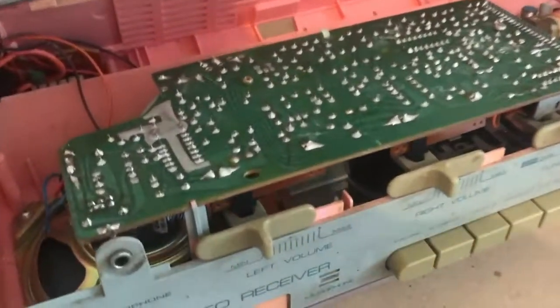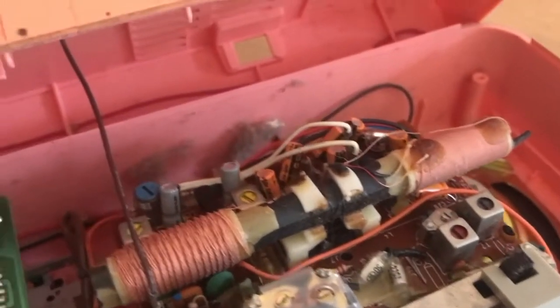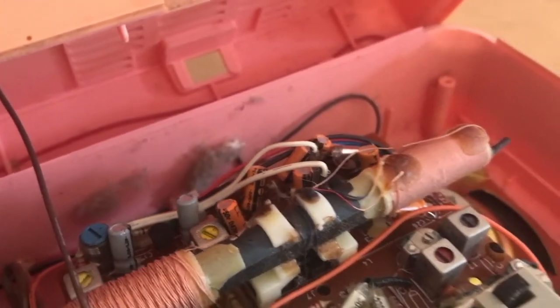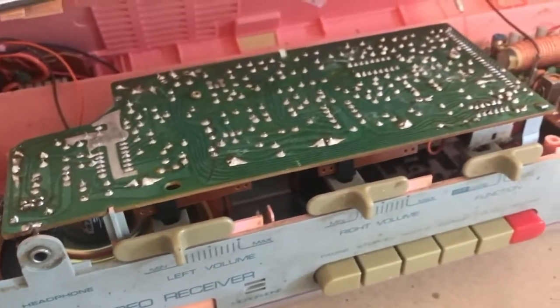Here we are on the inside. You can see here is a good representation of the sort of dirt and dust we got inside. So a nice couple of dust bunnies burrowing away up the back. It's not looking too bad. Nothing looks absolutely devastatingly bad.